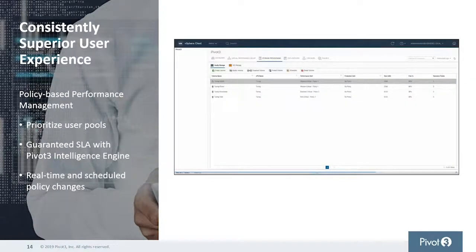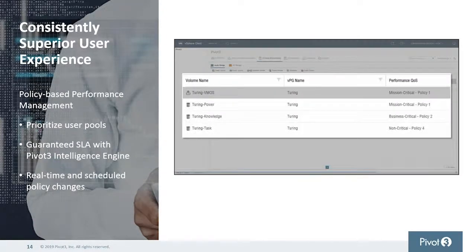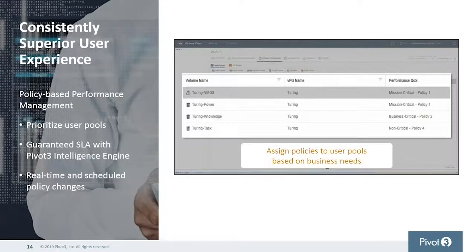So now how can this be applied to VDI? Here's a quick example of how that could be done. What you see here are 4 different data sets. The first one is where all the master images are, and it's tagged at policy 1. That means your master images will always get high priority, faster, low latency resources. Then you see there are 3 different user pools. The power users, let's think of them as important users of the organization. They're probably doing more intensive work, and they're tagged at policy 1 as well. So they're treated by the system as important users.